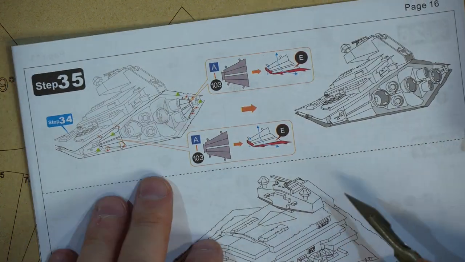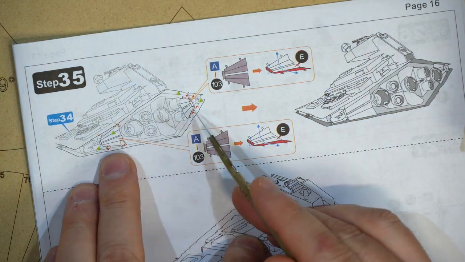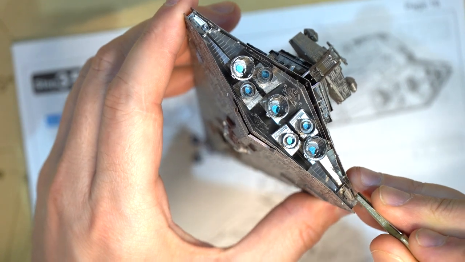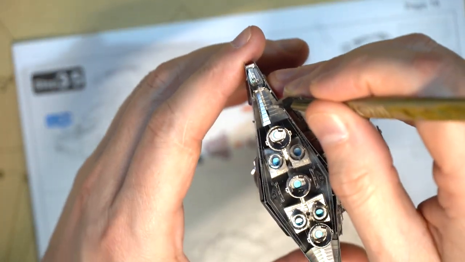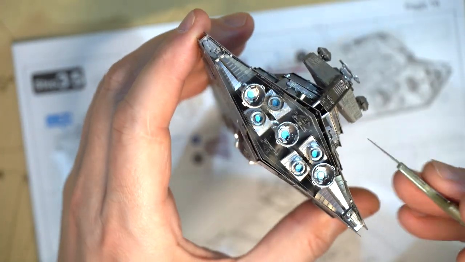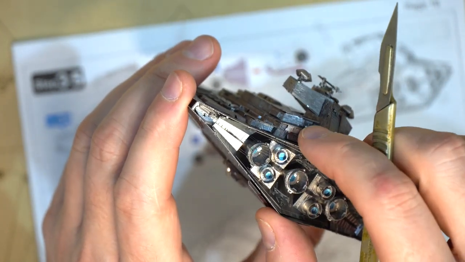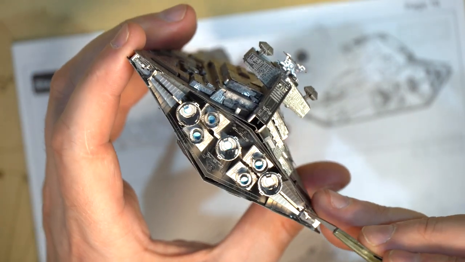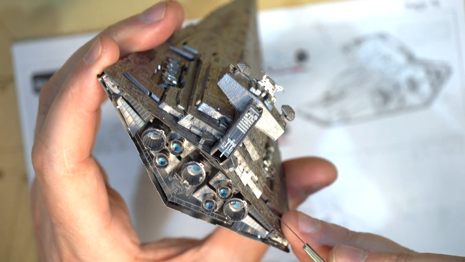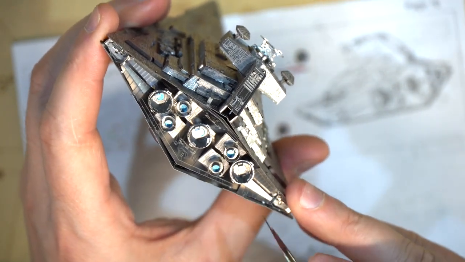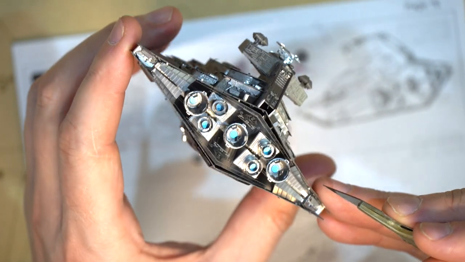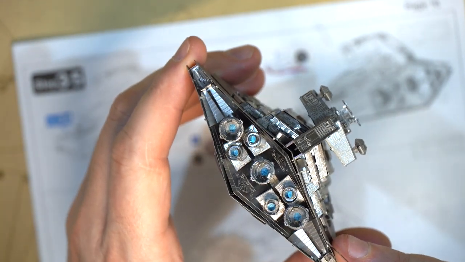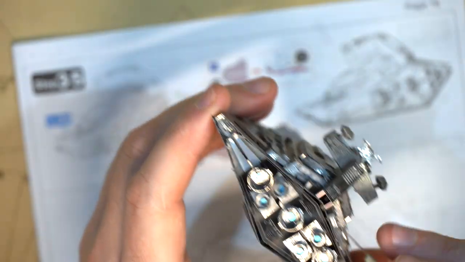Okay, moving on towards the end of this build. Parts number 103, they both go on either side of the rear of this ship. So this is part 103 and that's part 103. Maybe I didn't get the angle of the hull to be just right. And you can see that I do have a gap here. So maybe I didn't get this exactly where it should be. But I found it very difficult to get these tabs through the top of the ship and these tabs through the bottom of the ship to get those folded and in place. They just didn't seem to be the right shape or maybe I didn't do the correct bend to really get these to mate well. So use some extra care on part 103 here and part 103 there.